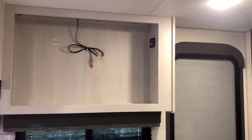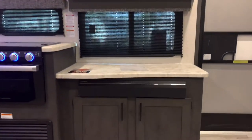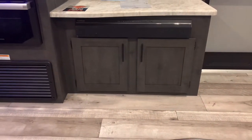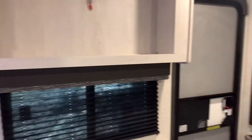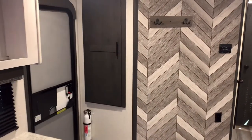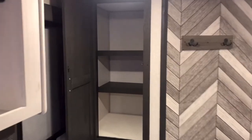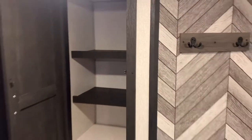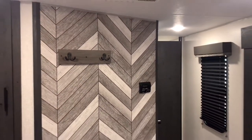Directly next to that, across from your jackknife sofa, is your entertainment center area with some nice big windows, your Bluetooth sound bar, and storage beneath — it's a deep cabinet there. All the windows will have those blackout pull-down shades as well. Next to the entry door is a pantry. They did take the linen closet out of the bathroom to add this into the kitchen area, which I actually prefer. You can remove or add a door to this wall, which is right in the bathroom, and kind of make it a joint usage space. You've got that accent wall with hooks for jackets, sweatshirts, hats, and umbrellas.